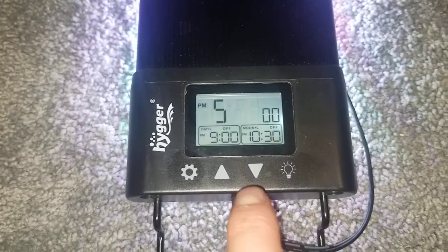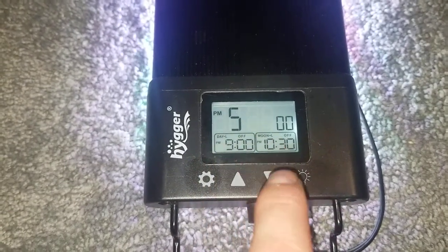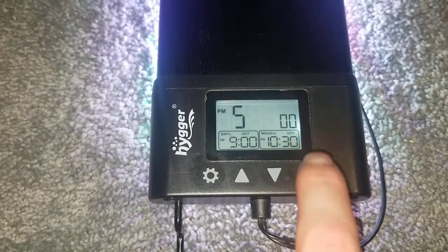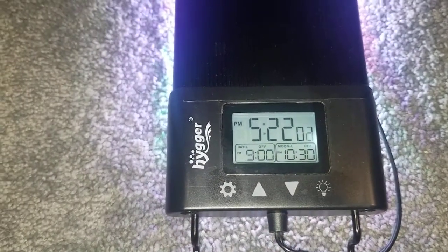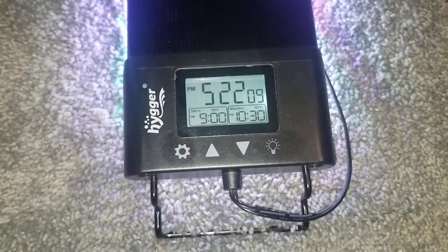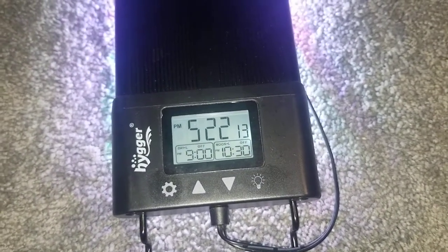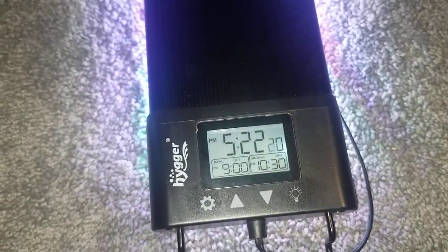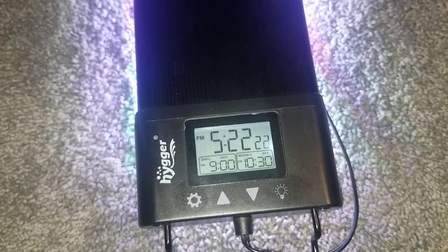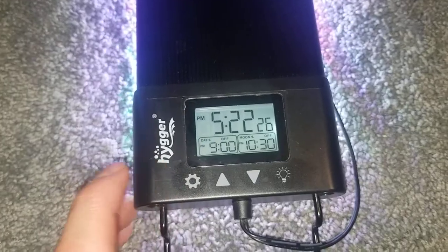Now mine's off by a minute because I keep messing around with it. So I just hit that, and each time you do change the time, it resets the seconds to 0. Tap one more time to get out of those settings. One thing to note is, at least on mine, every couple of weeks you might have to reset the time a little bit. Mine goes ahead. After a couple of weeks, it might be 2 or 3 minutes ahead for some reason. Very easy to change back, but it's something to note.